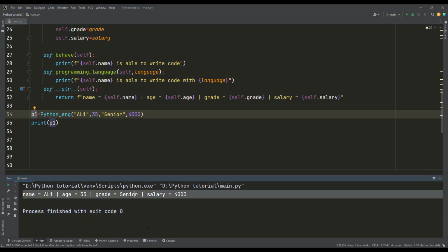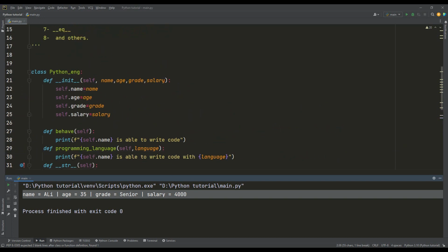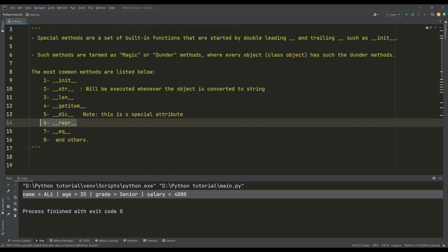There is another string representation that does not appear to the user, but can be seen by the Python interpreter, for which we can use __repr__. So __str__ and __repr__ are two special methods. Both are used to show a representation.